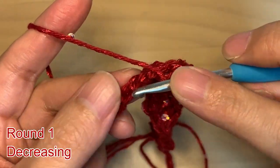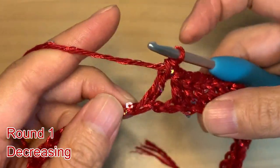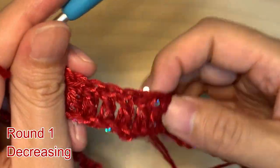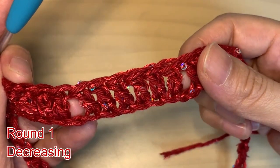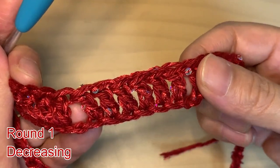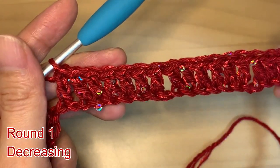And skip one, and next stitch. So skip one stitch, and one stitch, and one stitch. So between chain one space, please make 6 doubles, and between 6 doubles, there is no chain one. Okay, so please continue.